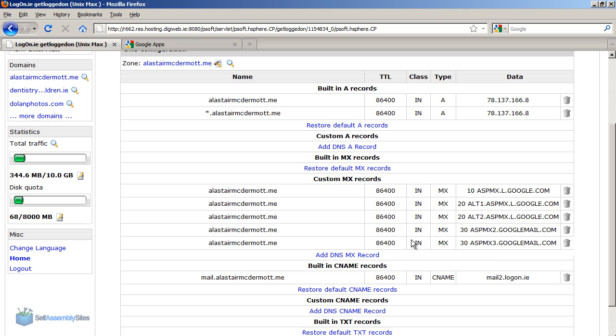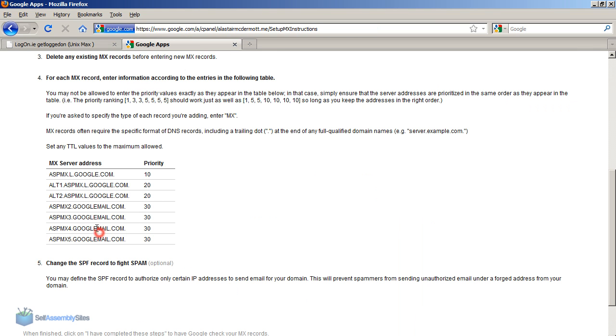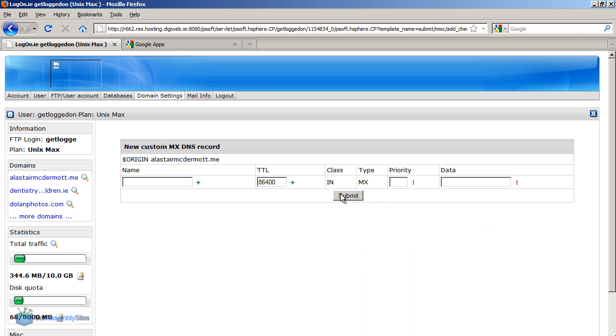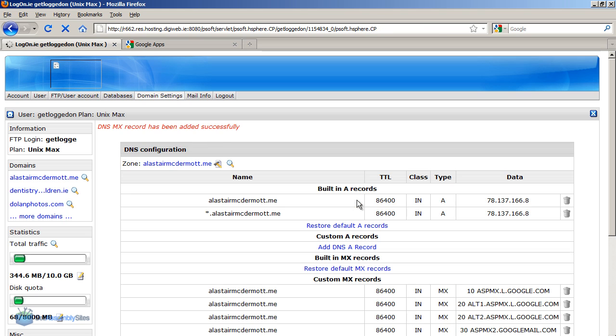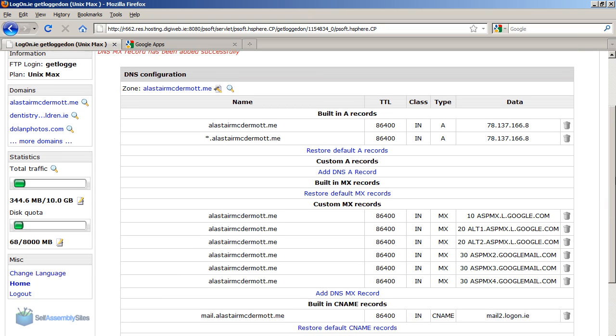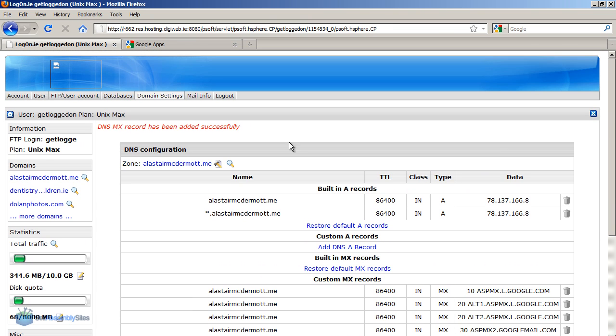You can see you add all these in, just like they are here. You don't have to add all of these in. There's a lot of redundancy built in here. It's kind of like a backup in case one of the servers is not available. So you can see there you've got 6 MX records in there. So that's done for that.